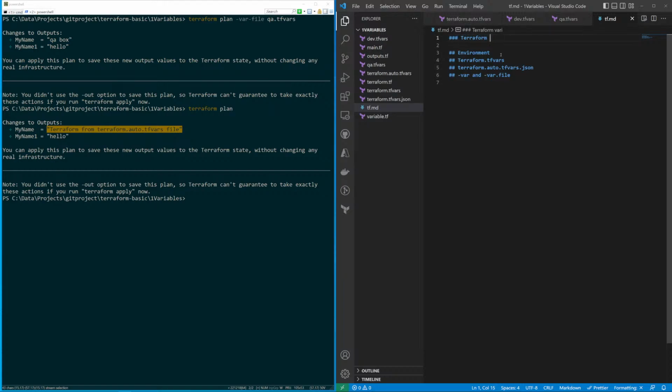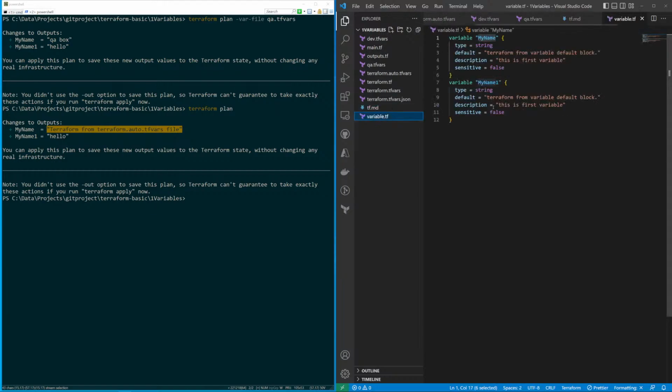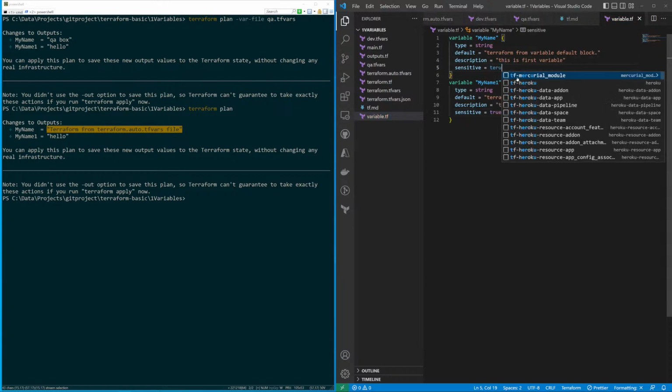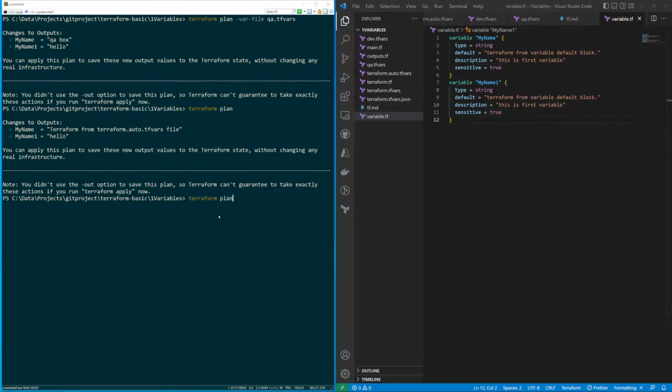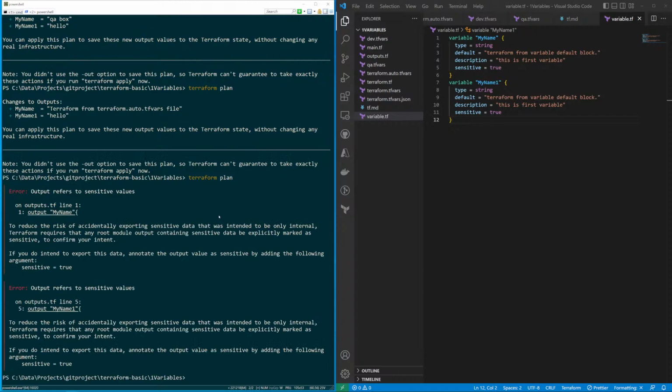Terraform variables. This is all about it. So okay, last thing, let me put sensitive value true, and I'm going to do this as well. I'm going to save it and let's do it here.